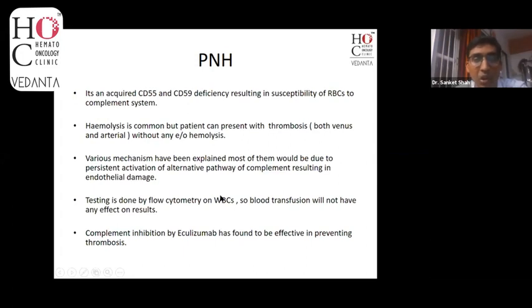Similarly, PNH, we all know hemolysis is common, but the patient can present with thrombosis, both venous as well as arterial, and without any evidence of hemolysis. The mechanism is still not known, but probably activation of the complement resulting in endothelial damage. Now, PNH testing is done by flow cytometry on WBCs. So even if you do a PCV transfusion, it will not have any effect on the PNH results.